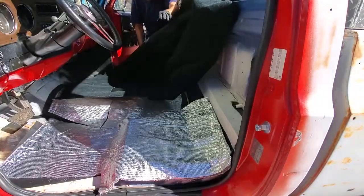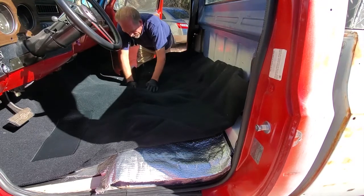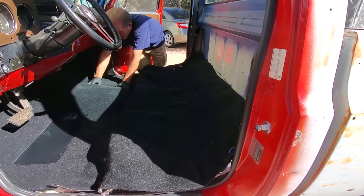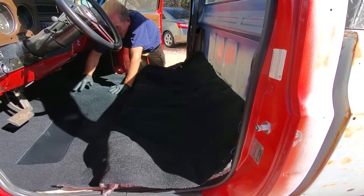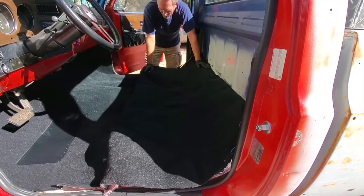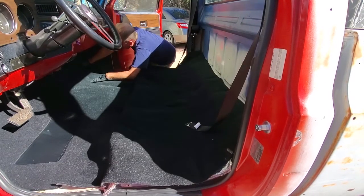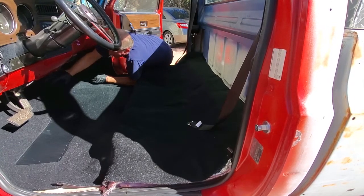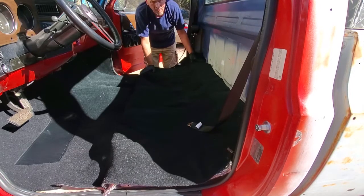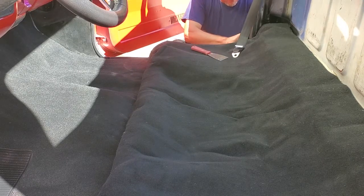Here I'm bringing in the carpet. Something to keep in mind with the carpet is you want to have set the carpet out in the sun for no more than about 30 minutes — that will loosen it up. It will come rolled up when it's shipped to you. You need to loosen it a little bit. It is a molded carpet, so you do not want to have it out in the sun too long or you'll start to unmold it. About 30 minutes max is all you need. Once you get this all done, close the vehicle up, keep the windows closed — a couple of hours or maybe a couple of days, that thing is going to fit the vehicle beautifully. The wrinkles will all go away.